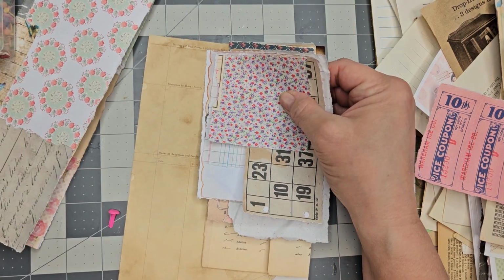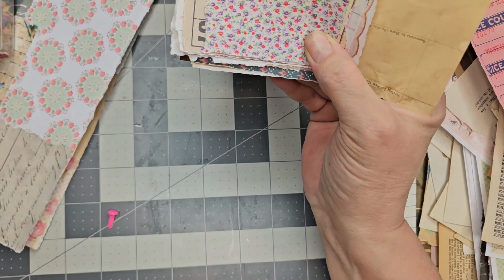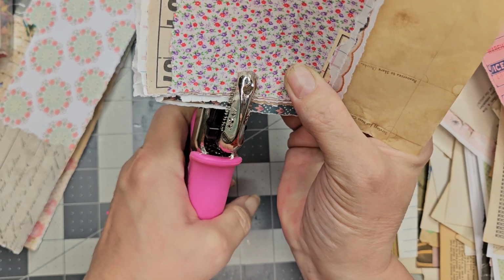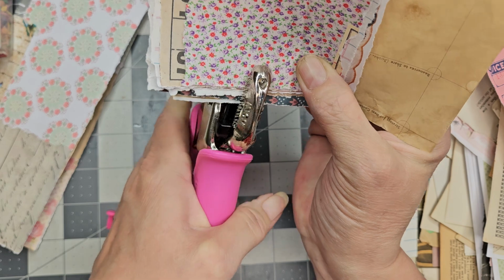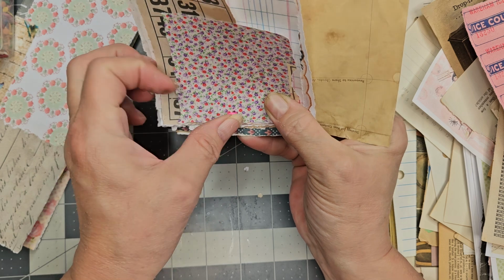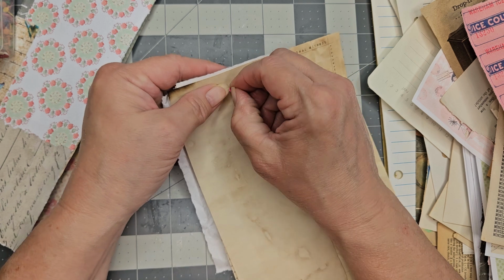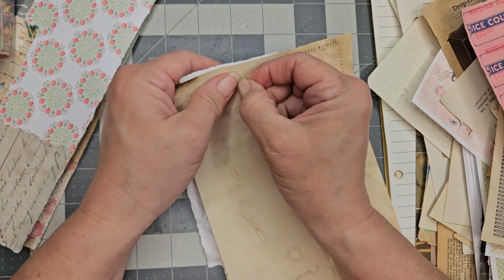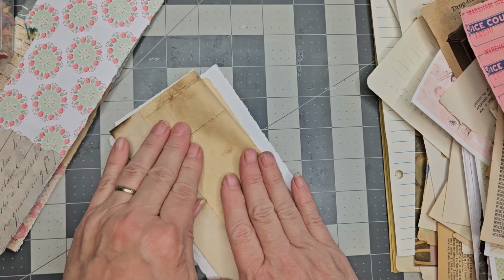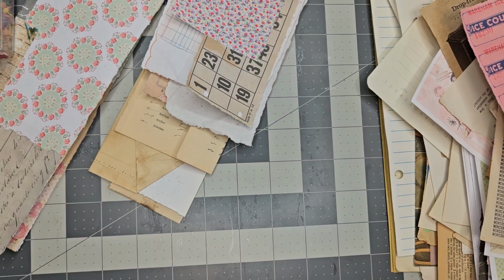Okay, and then I'm going to take my hole punch and try and punch a hole in the center, but I'm really and truly not too worried whether it's centered or not because everything's kind of staggered, if I can speak today. All right, and then we're going to put our brad through here, and our brad will hold it together. Oh, you know what? I did that wrong. I'm going to just fold that one over like that, and that way you'll have an extra piece that's a little bit bigger to write on.